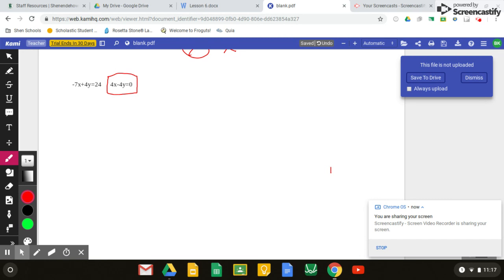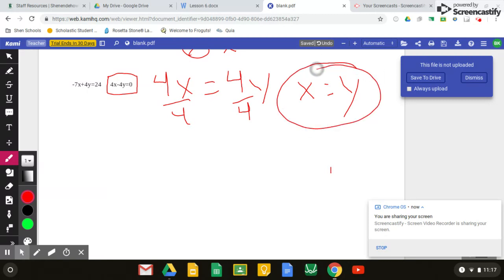So step 1, I'm going to add 4y to the other side. When I do that, I'll get 4x equals 4y. Then I can divide both sides by 4 to get my new equation to be x equals y. Now that other equation we have, we actually don't even need to get it into y equals, because I can simply take this right here, that x equals y. You see where I have 4y in my other one? I can take that x, put it in place of the y, because I now know that x and y are equal. So I got negative 7x plus 4x equals 24.